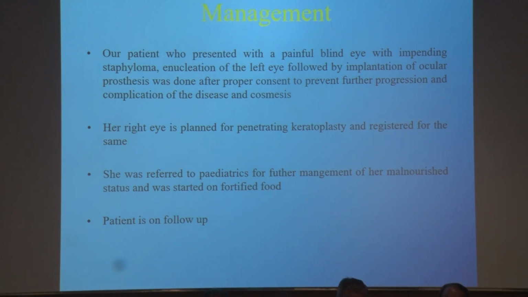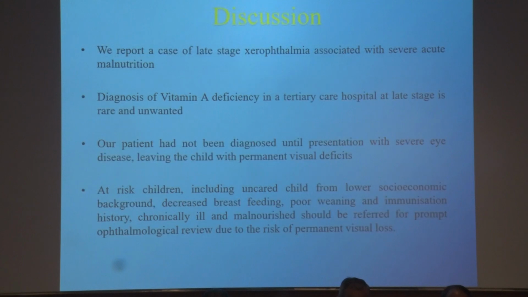the left eye was done after proper consent, so that further progression of the disease could not occur, and to maintain cosmesis. Her right eye is planned for penetrating keratoplasty and registered for the same. She was referred to the pediatrics department for further management and was started on fortified food. Patient is on follow-up. Coming to the discussion, we report a case of late-stage xerophthalmia with severe acute malnutrition.